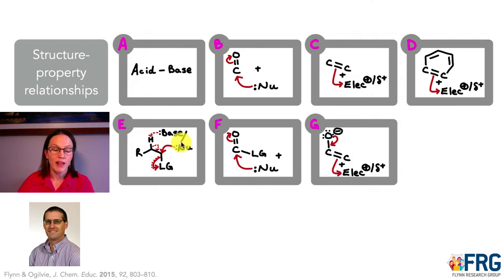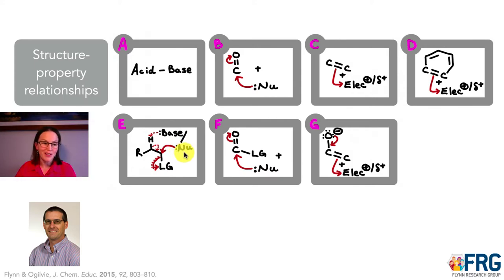In second year is when they then saw the reactions of sigma electrophiles. Now these are quite simple looking functional groups, but in fact can undergo a wide range of reactivity. And so this is where the SN1, SN2, E1, E2 reactions came in, as well as oxidation reactions, which take place with a key step that takes place through an E2 type step. Next in the reactivity was again revisiting pi electrophiles, but this time with ones bearing leaving groups. So that would be the carboxylic acid and derivative type reactions, as well as acetals and analogs.